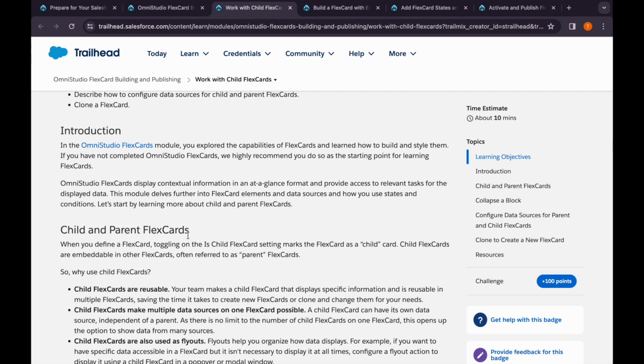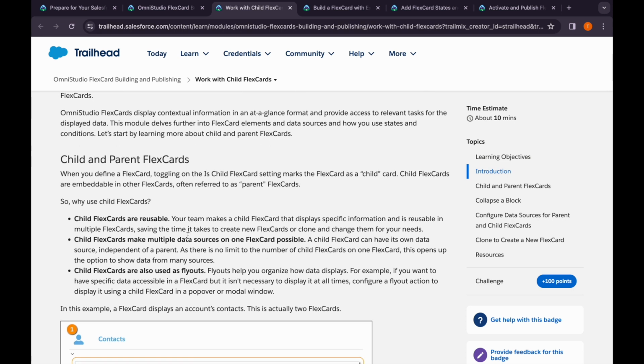So why do we create a child flex card? Because we can make it available for different flex cards. We can make it specific for one functionality or one use case, and then we can reuse it in different parent flex cards. And we can have multiple child flex cards for different types of data sources.